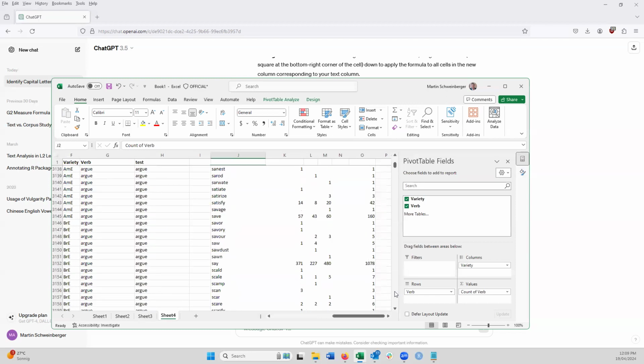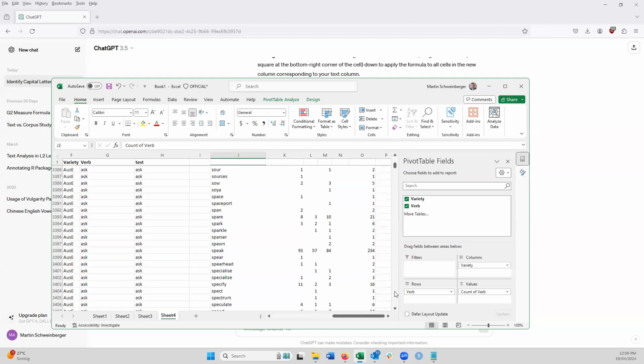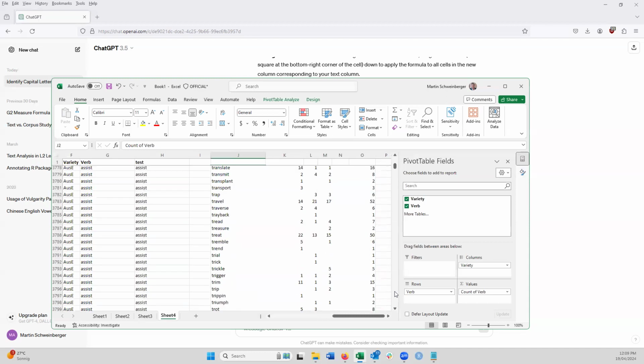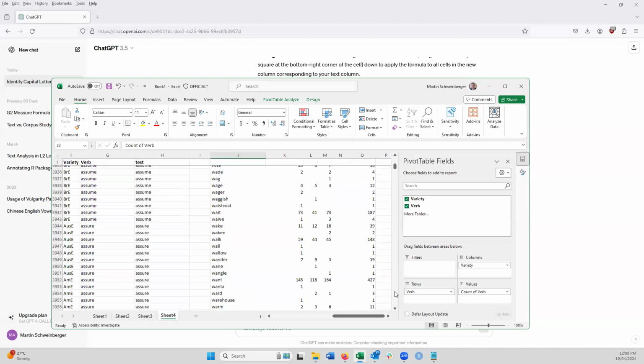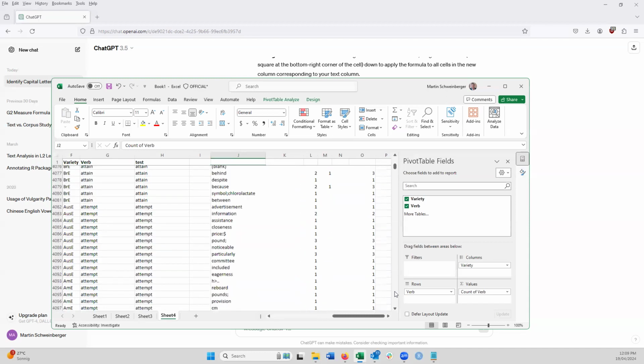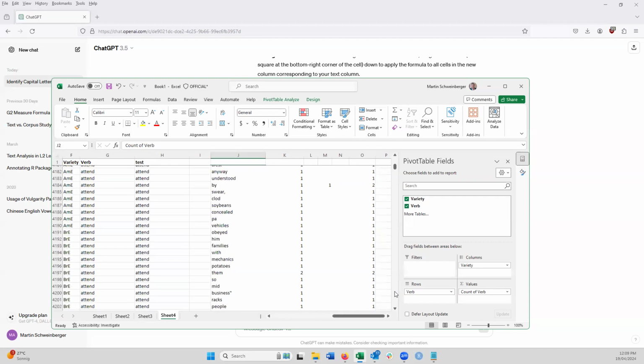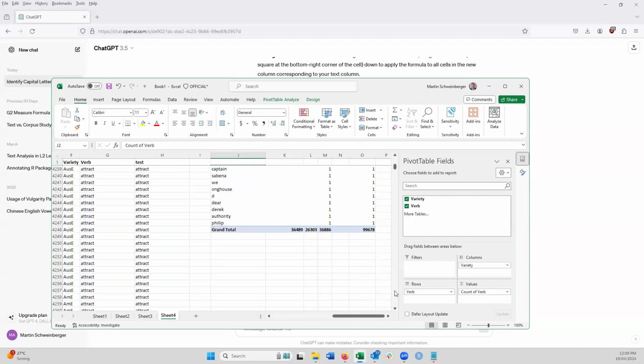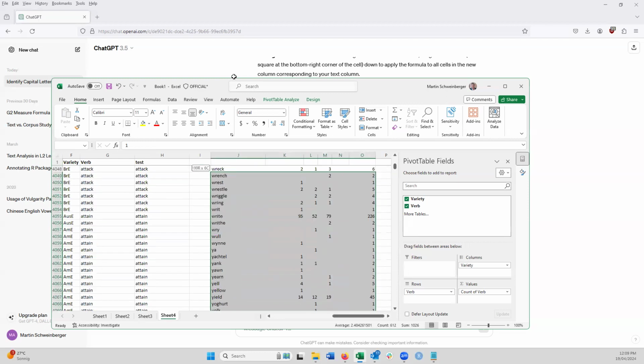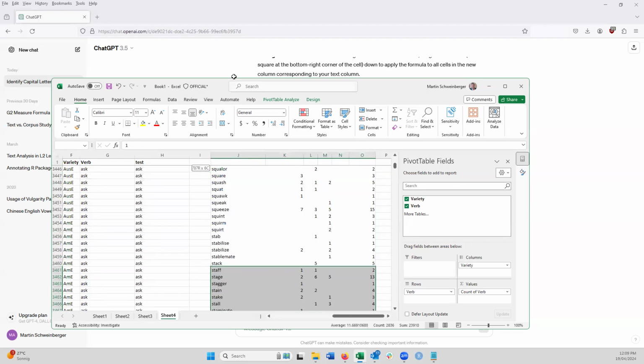Okay, so we go to the very end. Just let me see where it is. Come on. They're not perfect. We still have some issues, but overall it's doing all right.